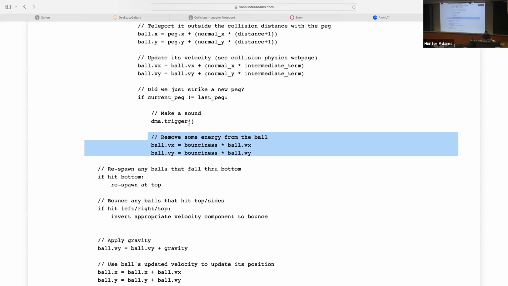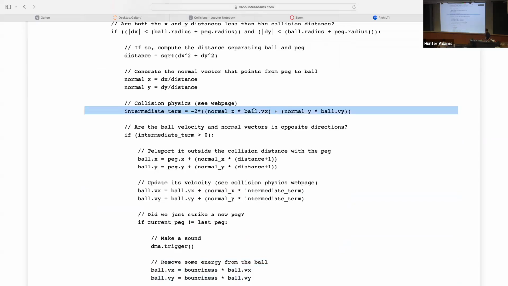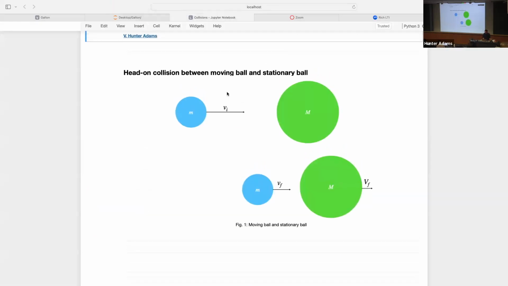But the line of this that I wanted to speak to a little bit was this one. And in order to speak to this, like I said, I need to remind you of some collision physics. Now, I gave some thought as to how exactly to do this because it occurs to me that you all have done elastic collisions between balls, I don't know, probably 2 or 3 times in your academic careers so far. When you first learn about conservation of momentum or conservation of energy, the canonical problem that people use to talk about that is usually elastic collisions between balls. And so I don't want to stand up here and bore you with stuff that you will have seen previously.